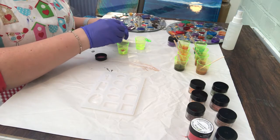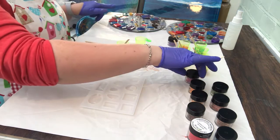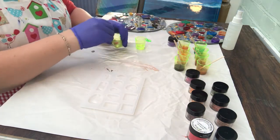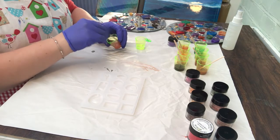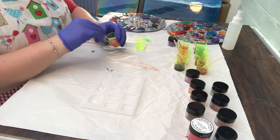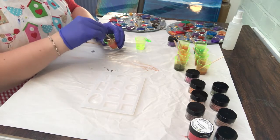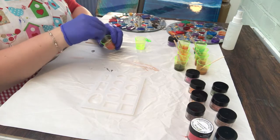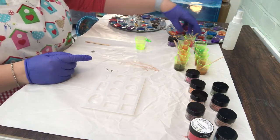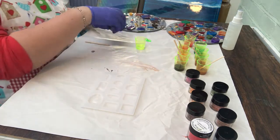I did like the look on that one when it was with that piece there. Worked really well with the silver, but I'm not using silver today. I've stuck with the coppers and a few nice spring colours other than my bold red and blue. And this one's the reflex violet.